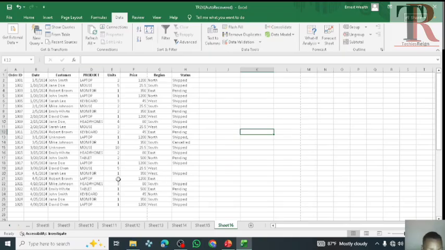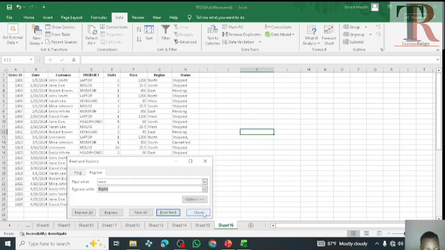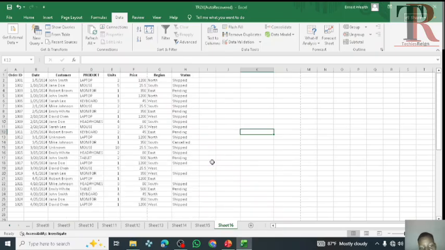You just press Control H, let's close this option since we are not using it, find the comma and replace it with nothing. Then you replace all. We made 3 replacements. The 3 commas I put have been automatically replaced. So when you have a data set with multiple errors of the same origin, with the same characters, you can find those errors and replace them with whatever you want to correct your data set.